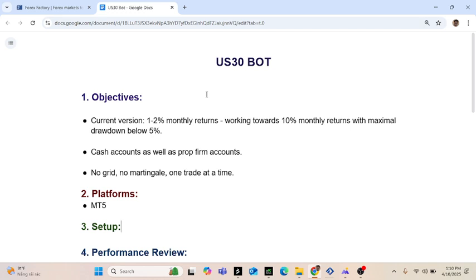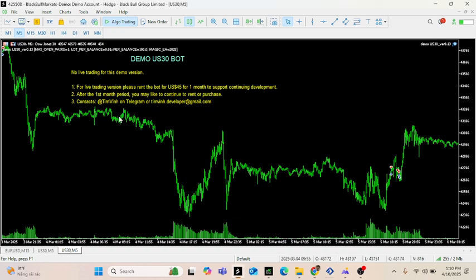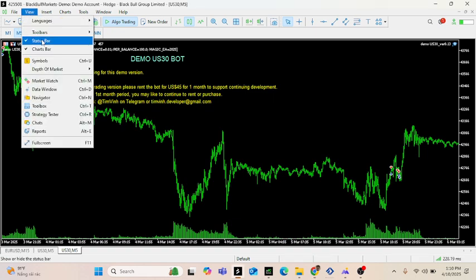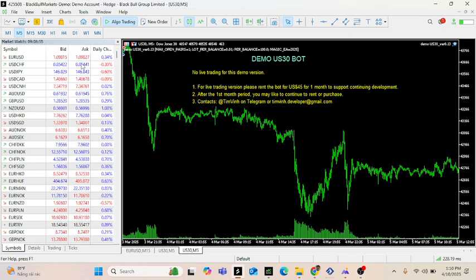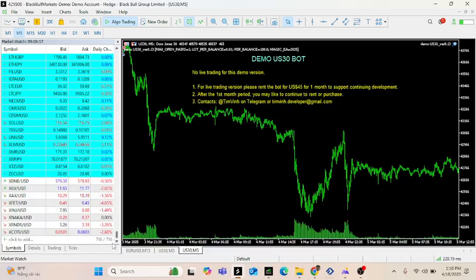After this Dow Jones index bot, I'm still working on other index bots like UK 100, which also offers unique opportunities in the markets.